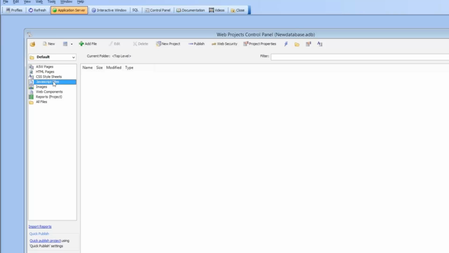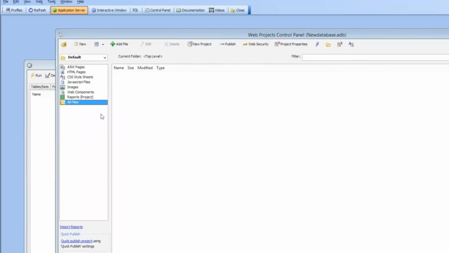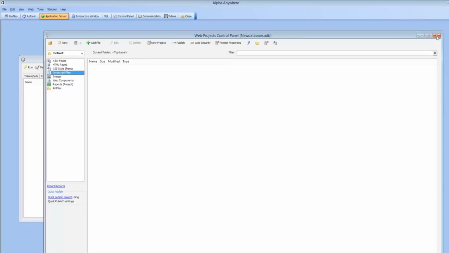JavaScript files, these can be your own files or libraries that you download from various services that are provided in the web world. Images that you may want to have within your database, web components, which we'll talk about in a moment, reports, of course, and then you can get an all files process going, so you can see everything. So it's kind of similar to Access in terms of dividing its information up.